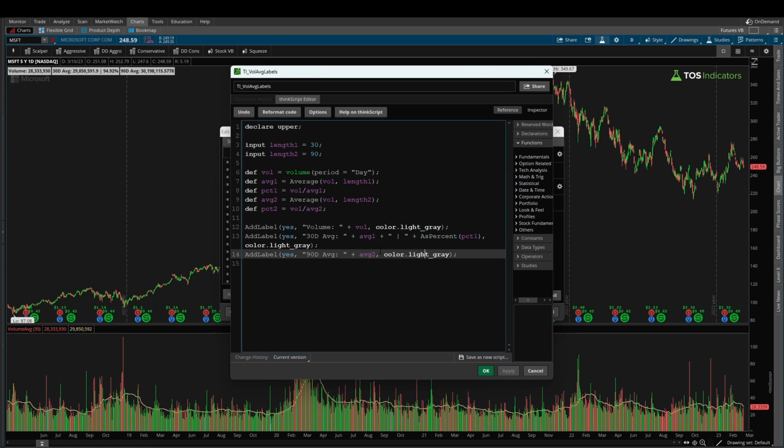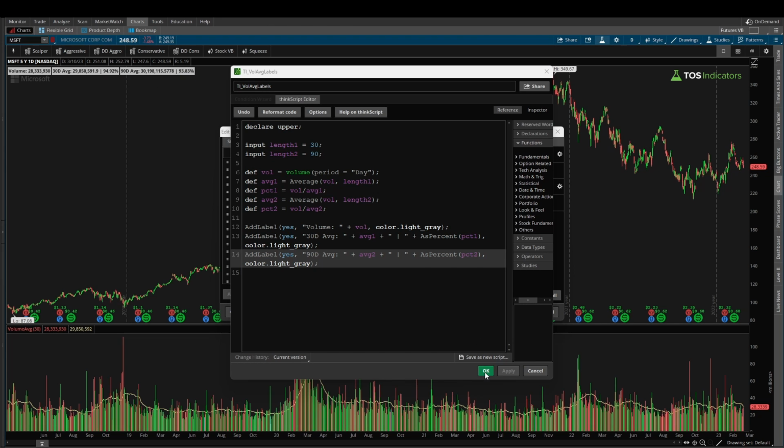Now we repeat the same thing for average 2 down here. So I'll say plus, again, open the quotes, add in the divider along with the space so it's nice and clean. We can say as percent, and this time feed in %2. Now if I click OK and apply, we can now see the percentage outputting to the right of the divider.